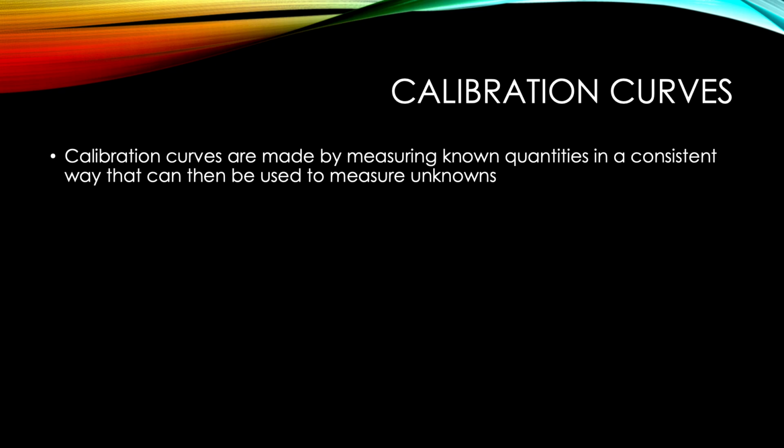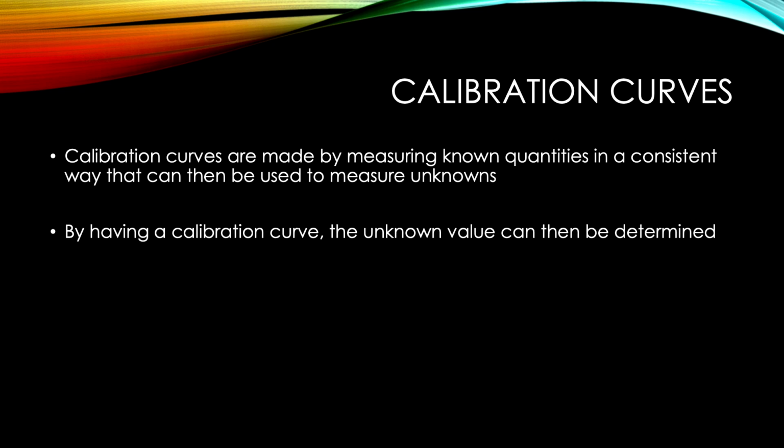We're going to be given that information. And then we can make a calibration curve by doing some kind of measurement. In this case, we call it a scale reading, that I'll show in our next slide. But it's also applied to things like concentration. So if you have known concentrations, you can measure different values that are related to the concentration. And then from that, you can actually find an unknown value that's related to it.